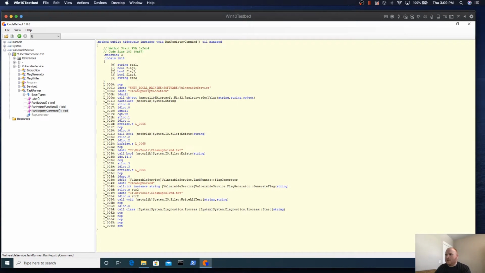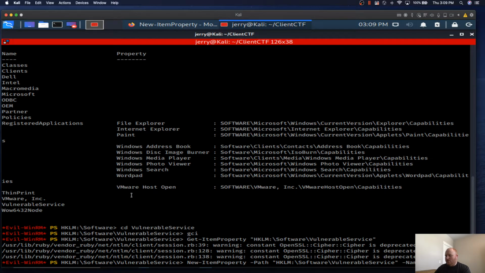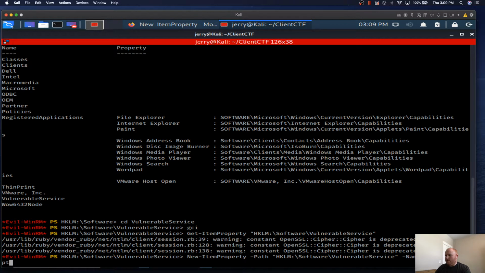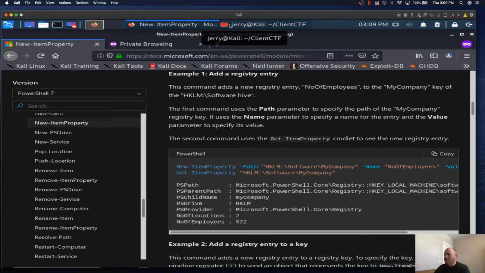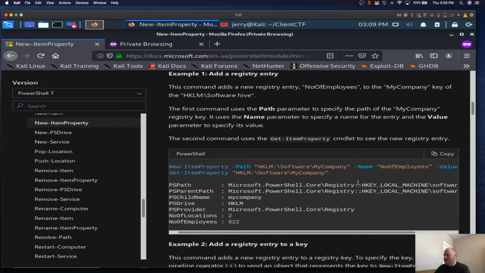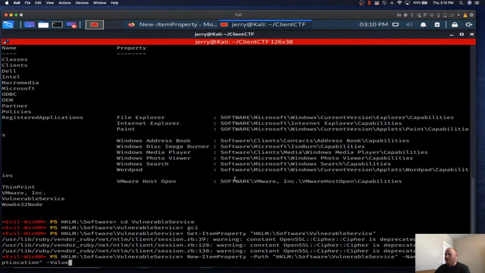Let's double check. Cleanup script location, so that's the name of the key that we need to create. So let's go ahead and create that key called cleanup script location, and then I believe it's value. Let's go look at our document again. Name, value, so then we set our value.